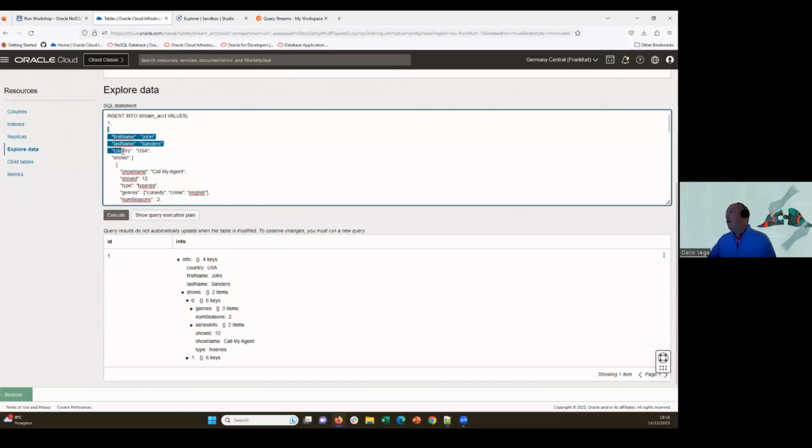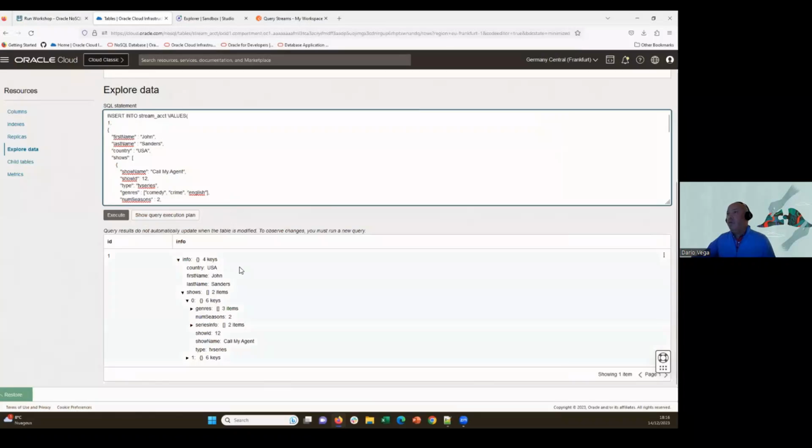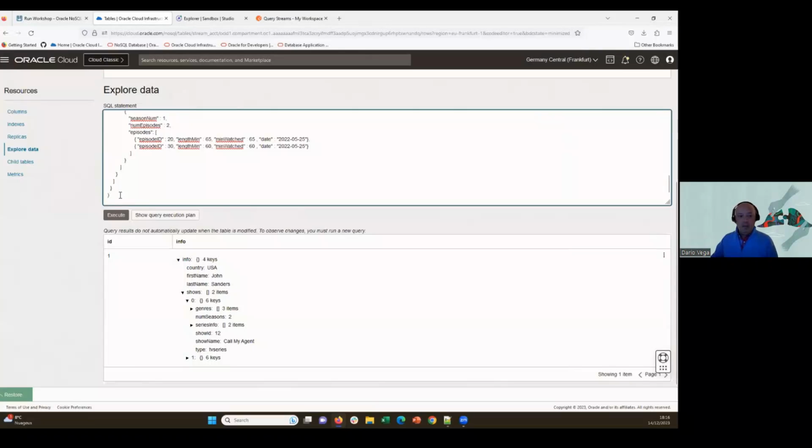In fact, it depends on the language that you are using. For example, if you are in Python, which is one of my preferred languages, you will have dicts. If you are in Node.js, you will have objects from Node.js. And if you are in Java, you will have something that we call a map value. It is the same thing for Go, etc. Well, the next step is we will execute to insert a new row. Okay. And I will do a small modification here.